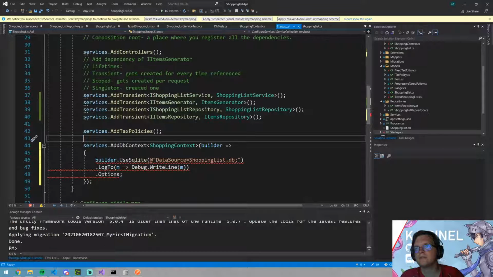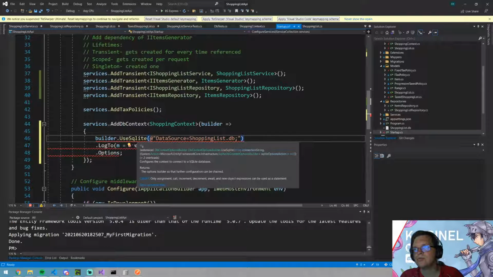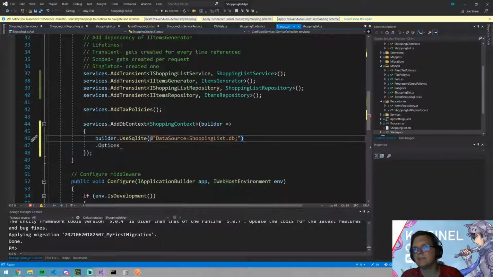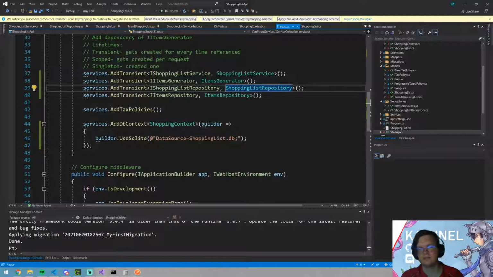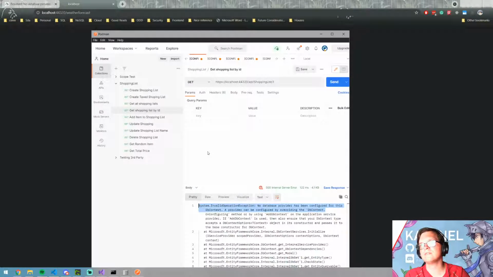Cool, awesome. Like this. I don't need the debug statement anymore. I don't need this anymore. I just need this. Perfect. Let's run and let's revel in the results.